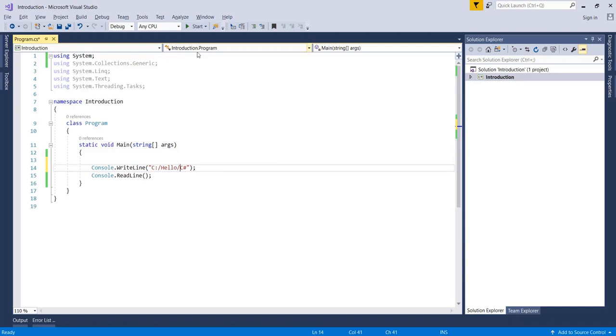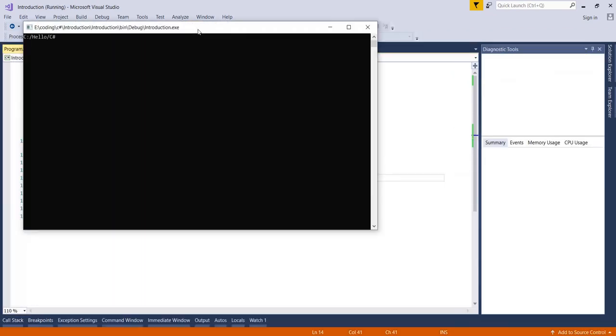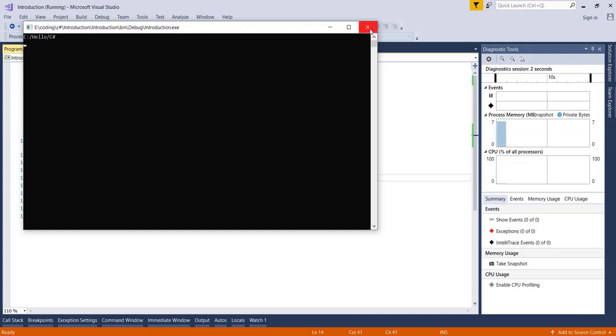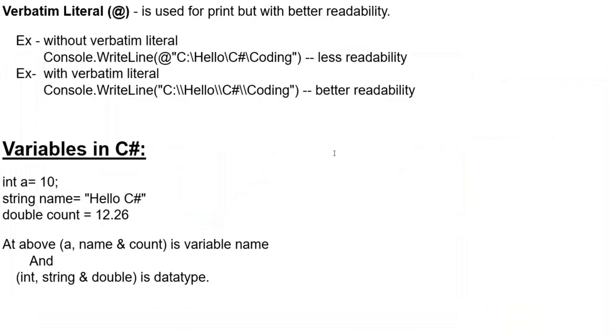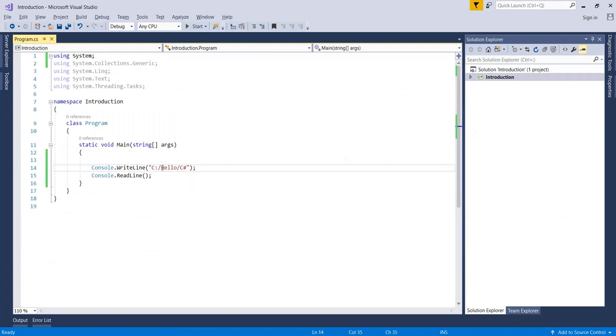When I click on start, it shows C, hello and C#. So the verbatim literal is used for printing, but with better readability.